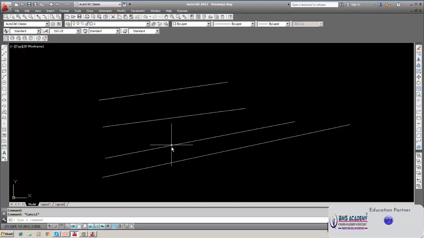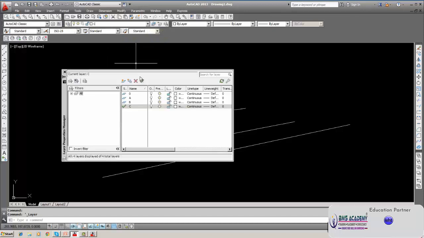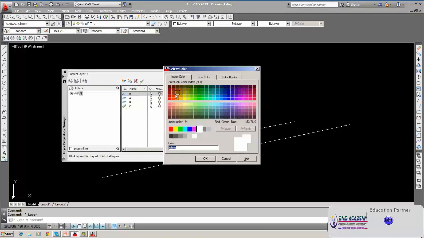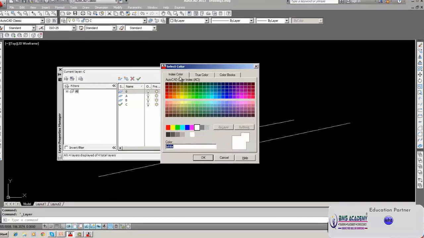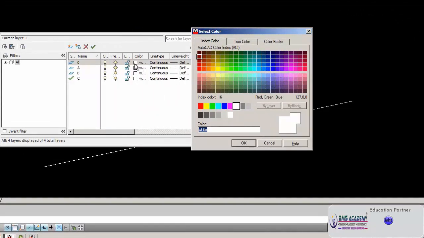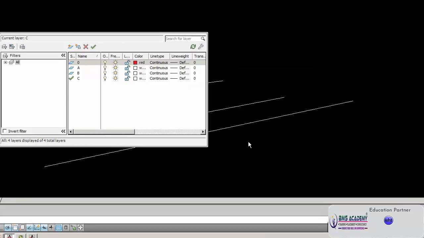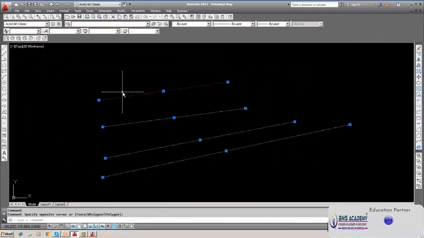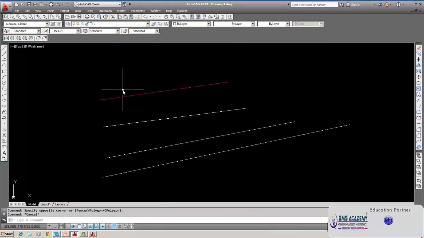So this is how we work with the layers. We've done the layers. Now we'll know some more properties, and the color. You can change the color of a layer. Suppose I want to change the color. You have to come to the color table, and you click on this. You will be able to select the color. White is selected. Red you can select. Click it. You will be able to see the layer has converted into a red layer.